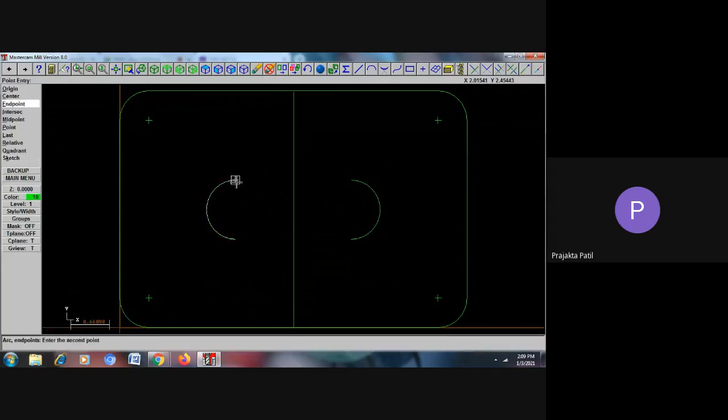Endpoints are where? This is one endpoint. This is the other endpoint. What is the radius? It is 1 inch. So whether you want to keep this part of the arc or this part, you want to keep this part. So click on this side. It will only retain that portion. Likewise, we will repeat, or if you want, you can draw a horizontal line and mirror image it. That's your choice. Okay, so again, I'll go to this option, create arc with endpoints. Here are the endpoints. First endpoint is here. Okay, it has taken this as the endpoint. Okay, let me repeat it again.